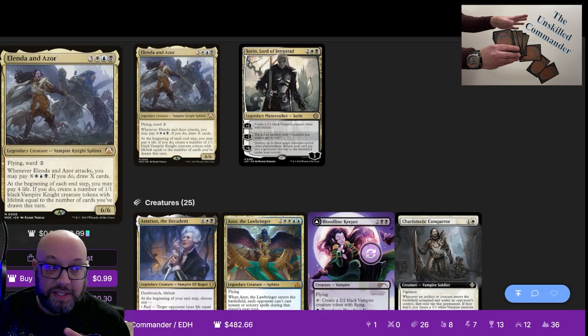But at the beginning of each end step, you may pay 4 life. If you do, create a number of 1/1 black vampire knight creature tokens with lifelink equal to the number of cards you've drawn this turn. And that's each turn. So if you're able to draw cards on your opponent's turns, you can still pay 4 life at the end step and make a bunch of lifelink vampires. So with that, I was like, okay, I got my commander.